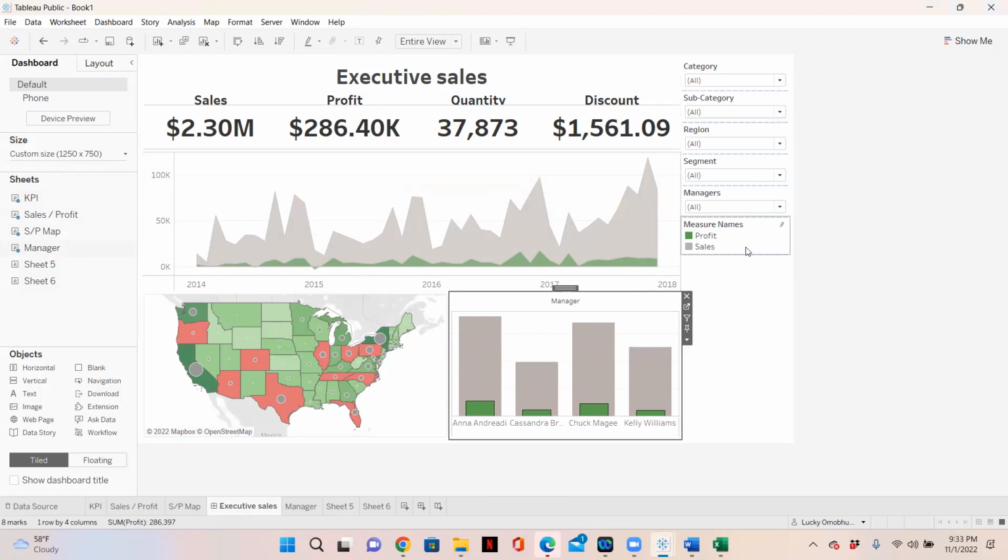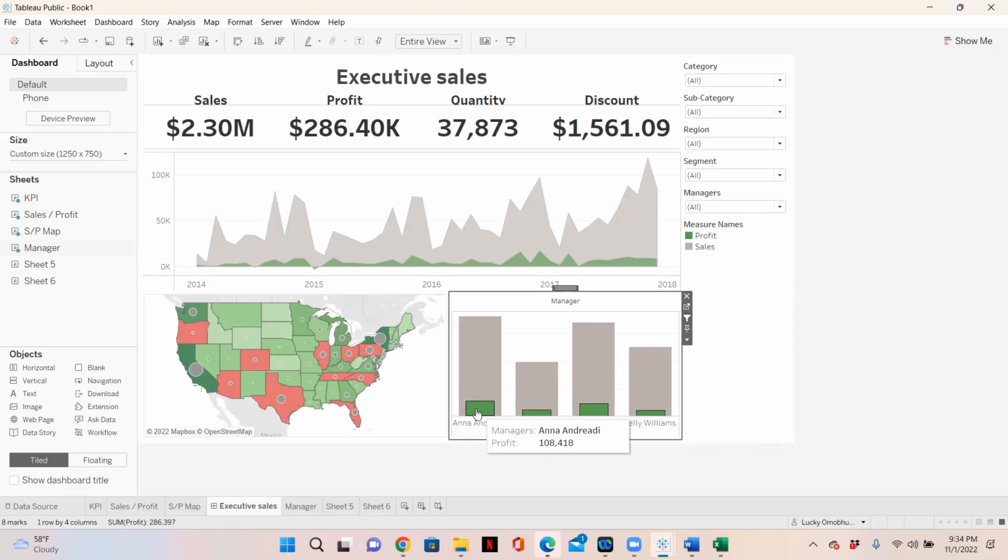And I can also use this as a filter, for example. Okay, this is the sales for Anna, and this is the profit. So you can tell Anna is making the most sales, okay, and in terms of profit, Chuk is making the most of profit. You can tell.